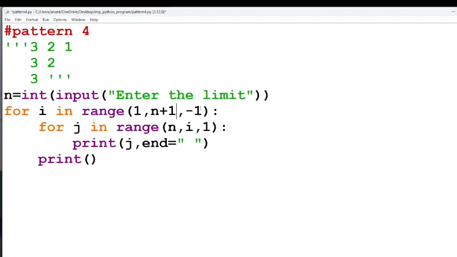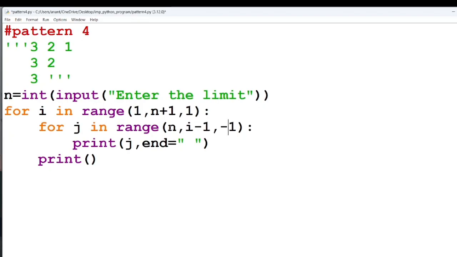So this is the concept through which you can easily create any kind of pattern, because here n is the starting value, that is 3, and it will stop at 1, that is i plus 1. We need to perform decrement, so it will stop at i equal to 1, with decrement by -1.